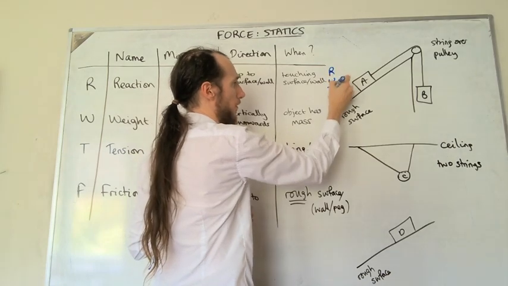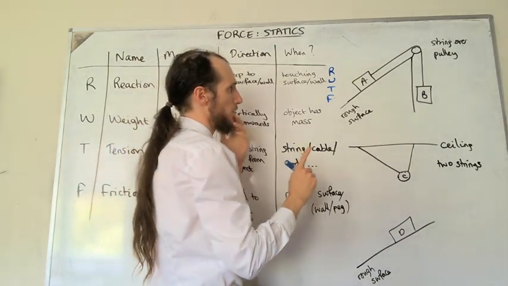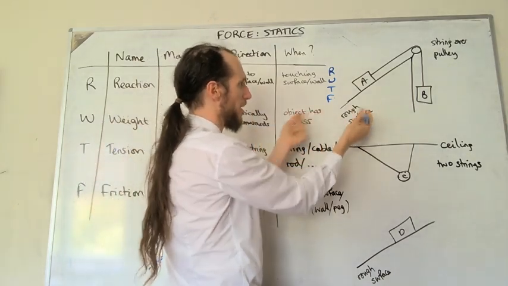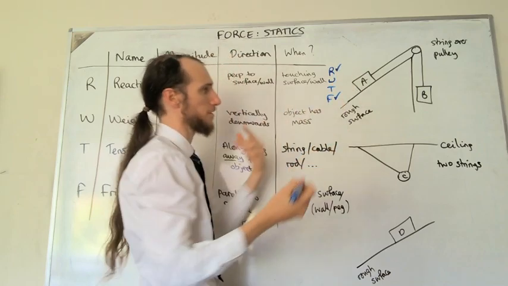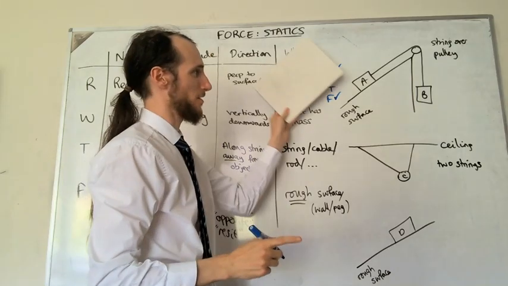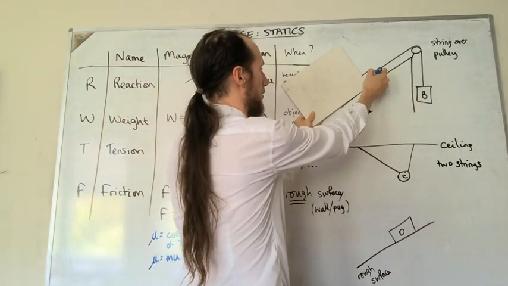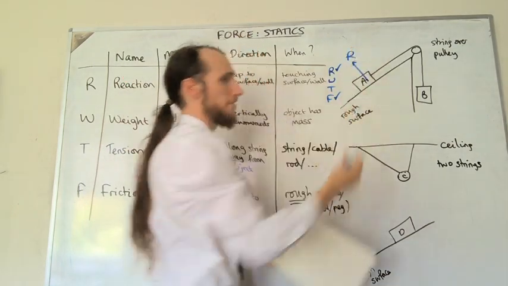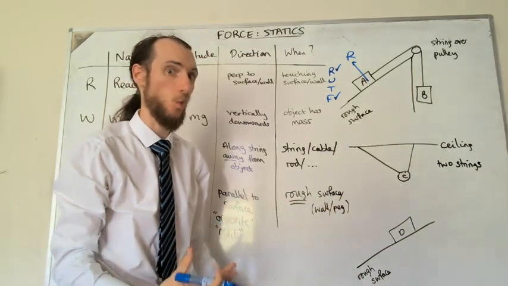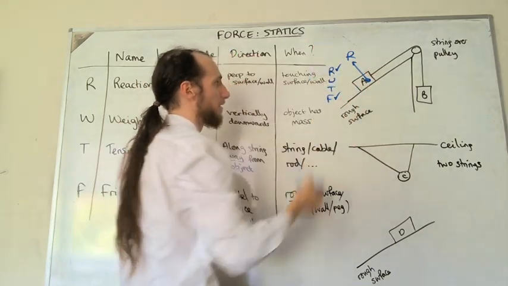Really, what are the forces? So reaction, well, there's a surface, yes, so there's going to be a reaction. It's rough, so there'll be a friction. The reaction is perpendicular to the surface. So take my whiteboard, line up the bottom with the surface. The perpendicular goes this way. All the forces start from the object because they're acting on that object. So reaction pointing away from A, with a dot here, so it's going from A.